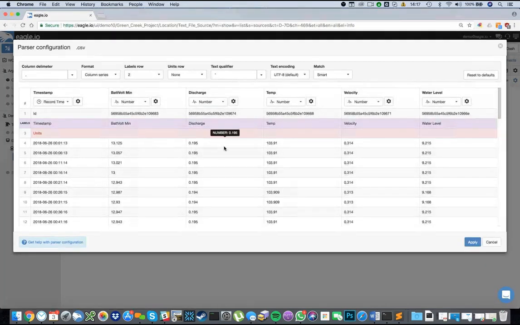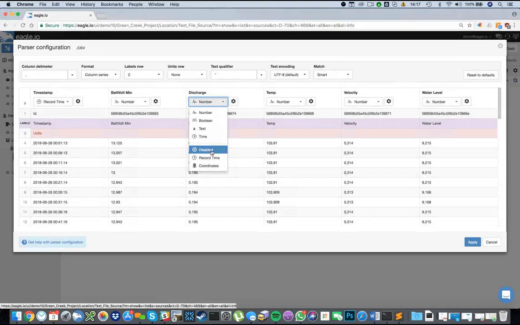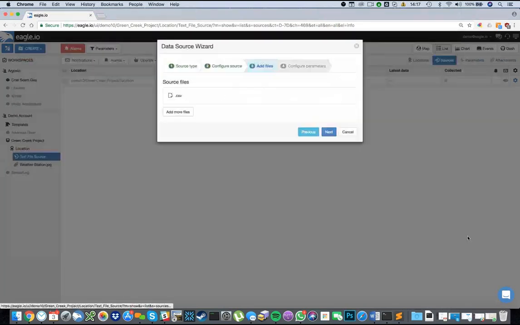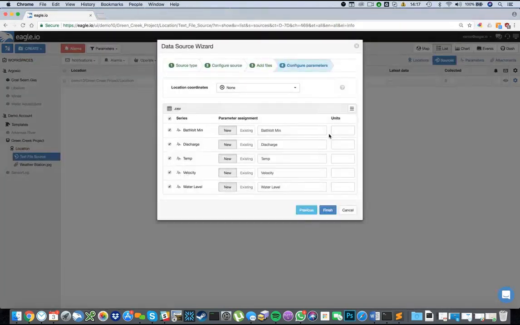You can also, for an example, if you're bringing in text data, you can describe each of these columns if it's text data as well, and you can disable any particular columns that you don't want to bring into the system. But you've certainly got to ensure that your text file has a column representing the timestamps, and that's called the record time. So once we've got it all parsed appropriately like we have now, we can apply those rules, select Next, and the system informs us, well, here are the names of the sensors. Would you like to bring them into the system, all of them? And I would. And I can also add some units as well here, okay?